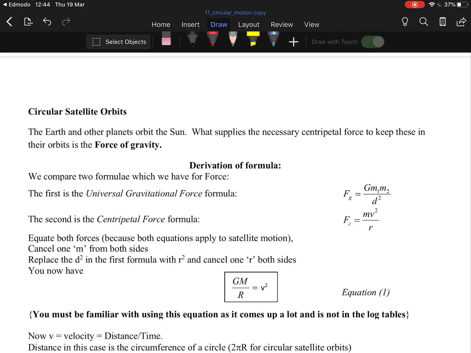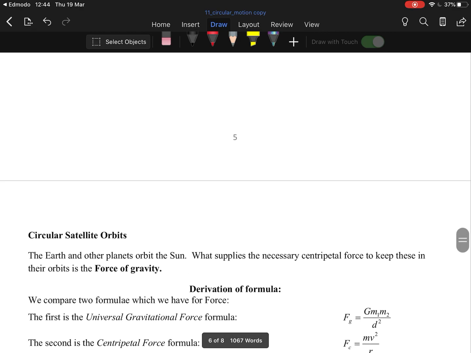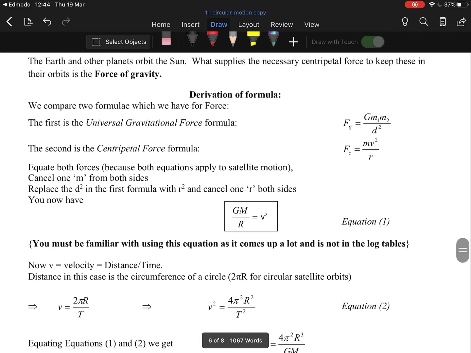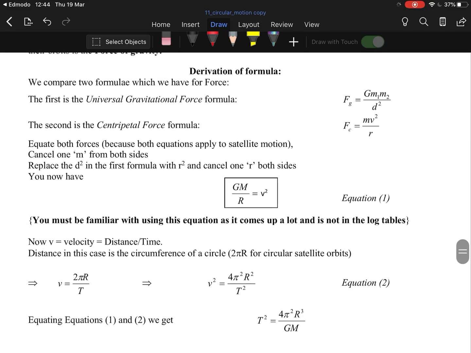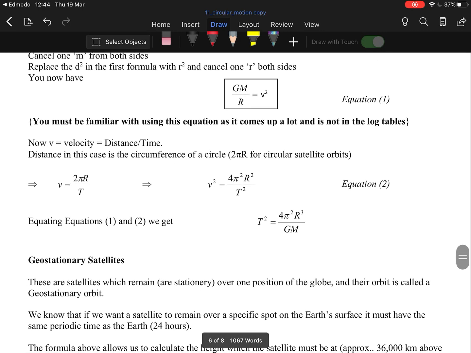So what I'll do today is highlight the key sections of what's left and explain them as best that I can, and then I'll do up the maths separately and show you the maths with as much information as I could put onto it. Okay, so what we're looking at today, the key one here is the derivation of the formula being, of course, this down here. T squared is equal to pi squared r cubed over gm.